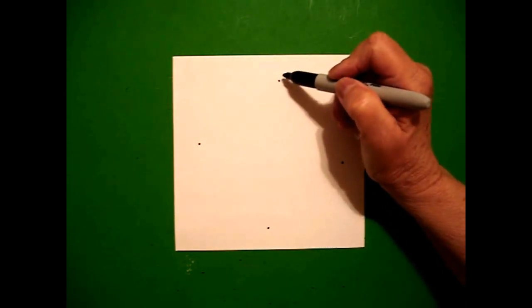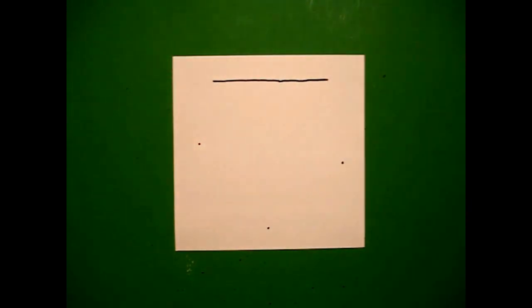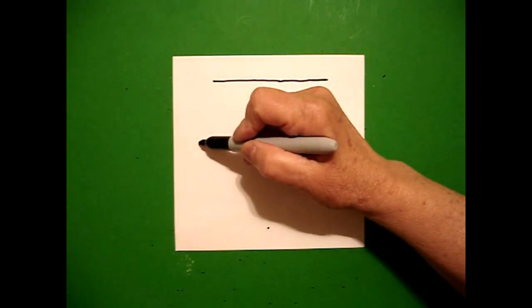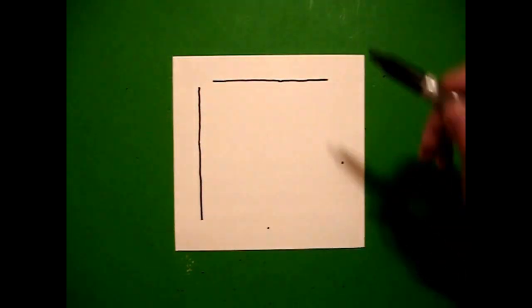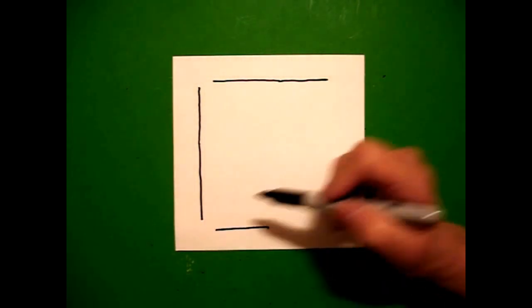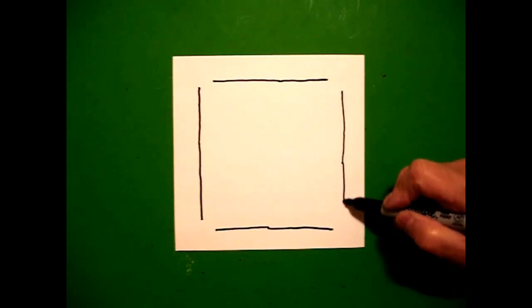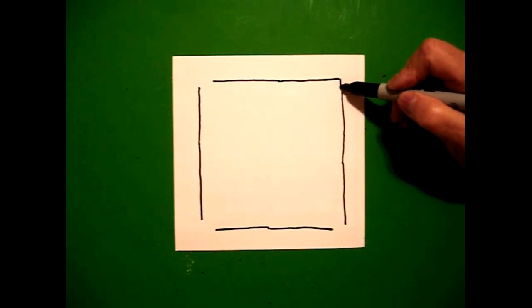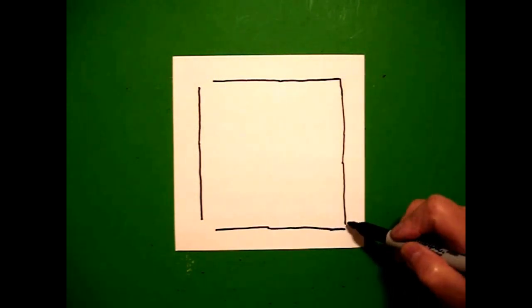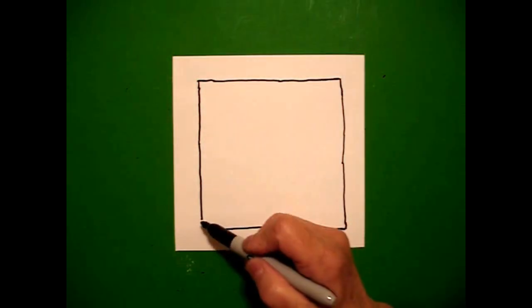Now what I'm going to do is start at the first dot, and I'm just going to draw a straight line out to the left, straight line out to the right. I'm going to leave it floating because I want to try and keep it straight. And the way I do that is I go to the next dot and draw up and draw down, draw a straight line out, straight line up, straight line down. And once I've done that, I can see how my corner should be. So I'm going to draw this straight line out, straight line down, connect, straight line out, straight line down, connect, straight line out, straight line down, connect, straight line out, straight line over, connect.